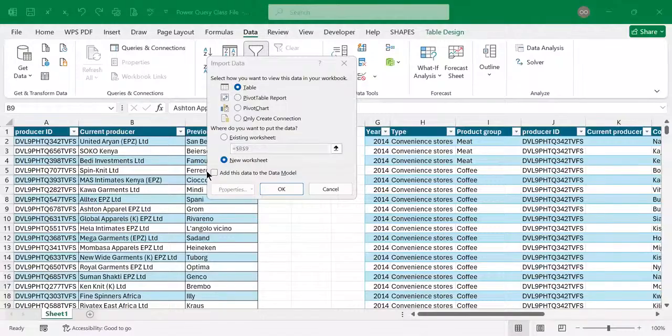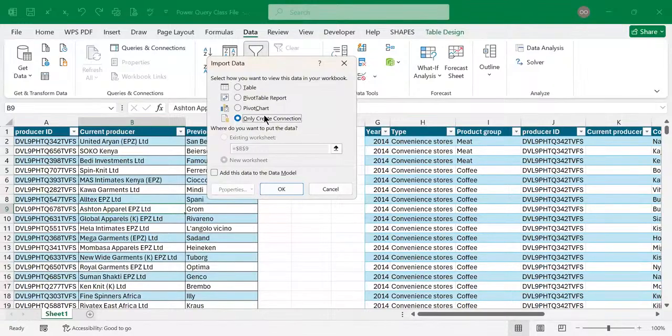Indicate, good. We have been able to do that. If I want this to be a final output, I'll take Table and click on New Worksheet. All right. Or click on Existing Worksheet. That is not my intention. I don't want this to be displayed again within my results. I want just to use it to make my analysis. So make sure you click on Only Create Connection.